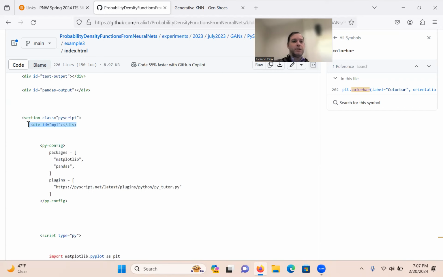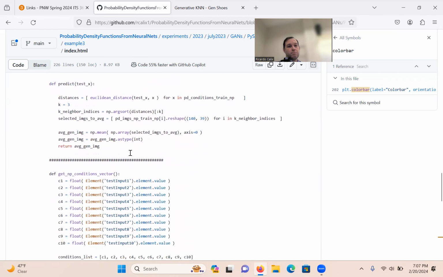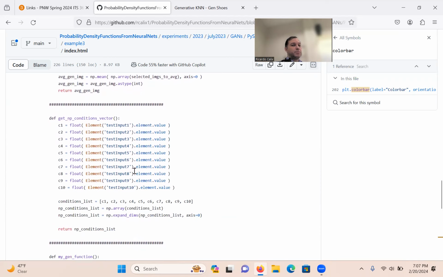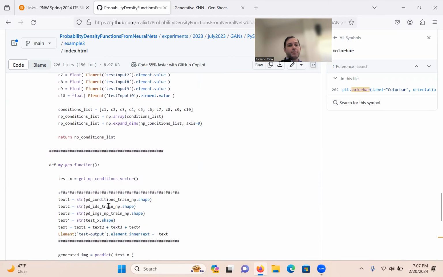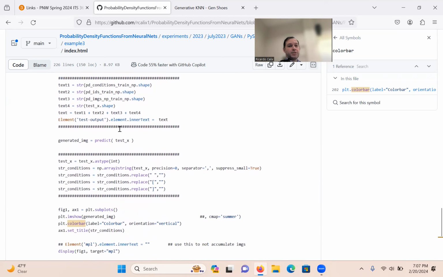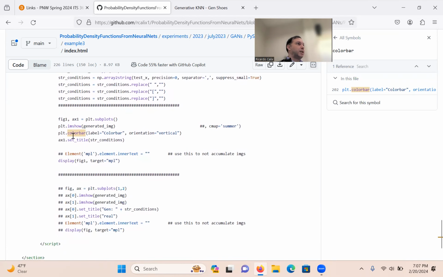All right, so let's go ahead then. So as you can see, we've completed the whole process. Euclidean, the KNN algorithm. This just gets the inputs either from text boxes or a scroll bar. I print it to shapes. That's actually very handy. We predict, and then the predicted image just gets displayed with matplotlib.